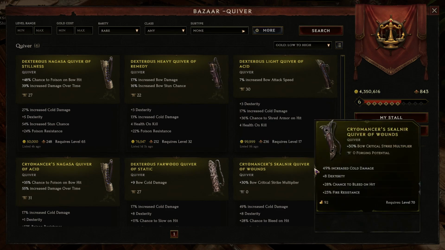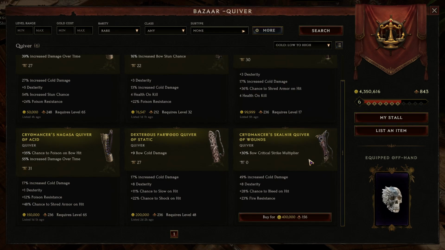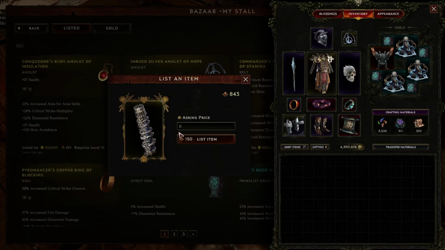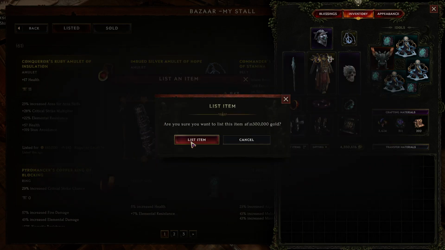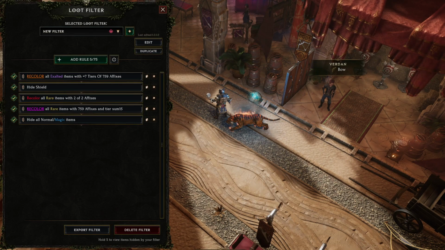Okay, so checking the market, there's only 6 similar quivers, and only one of them is remotely close to what I have, and this guy wants 400k for it. So what I'm going to do is throw mine up for about 300k, since I like to undercut people, and hopefully mine sells.